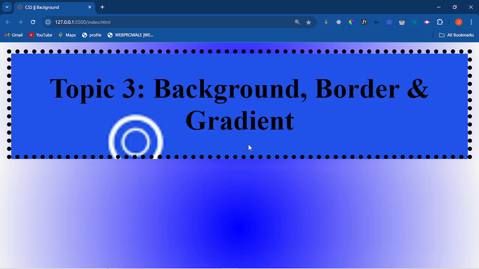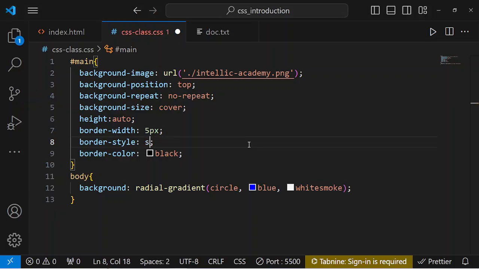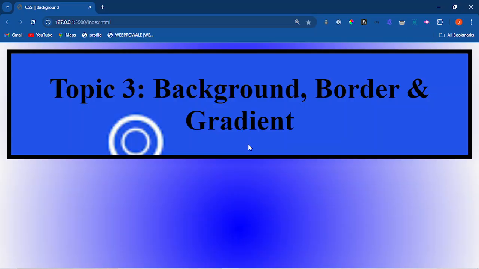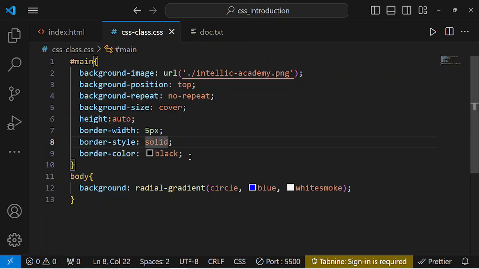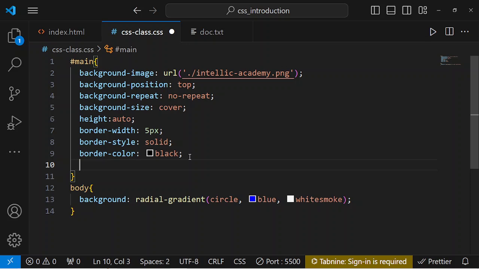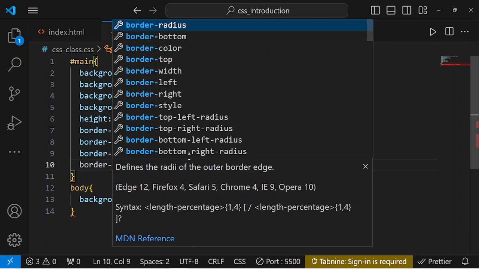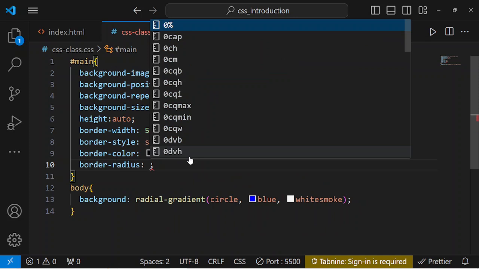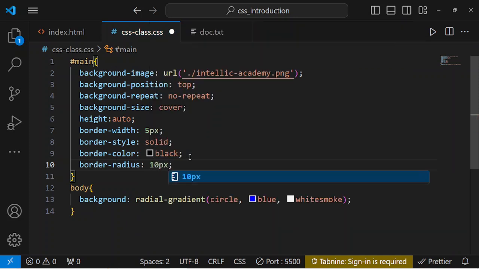instead. Because you see it's very dotted. Can you see? This is how it is. Very dotted. But for the purpose, I'll be using solid to make it standard. So solid, come back here, you see solid is okay, but we can see that the edges of these borders are too sharp. I don't really like it, so we can just come here, change the edges by introducing border radius. What is the radius you want to give? You can come here, give it 10 pixels. I give it 10 pixels.